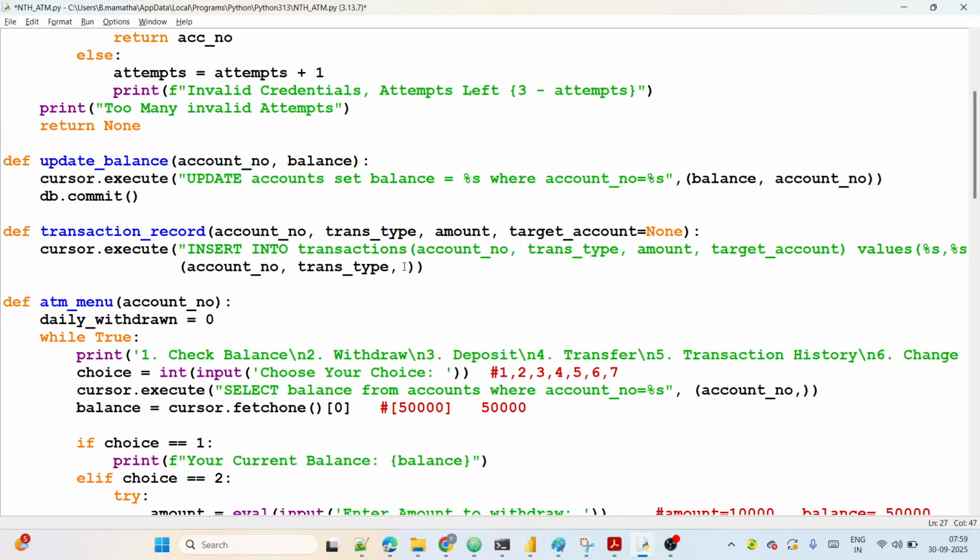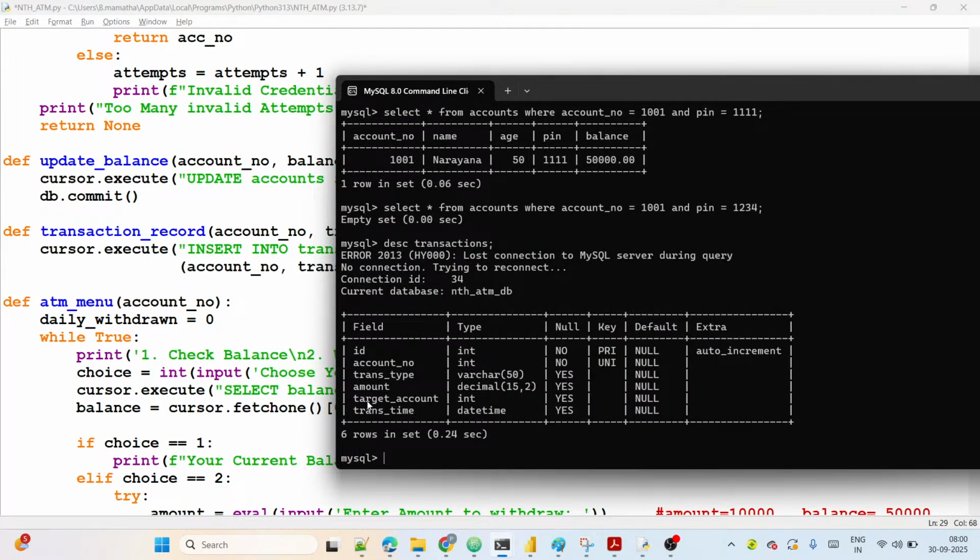And the next one is which one? Target account, guys, right? I'll take the same here, target account. And then what last one here? Transaction time, guys.